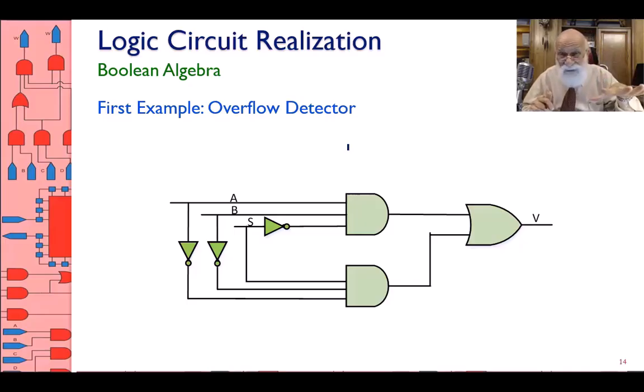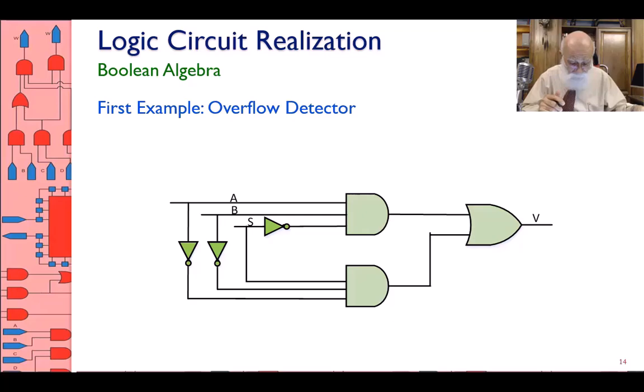I want to do much the same as what I did with the ad hoc methods, except that now I'd like to use the rules of Boolean algebra to manipulate the circuit. So the very first circuit I do is this. This circuit is using ANDs and ORs, but I don't like ANDs and ORs because they cannot be realized directly in CMOS, and therefore I want to use NANDs and NORs maybe.